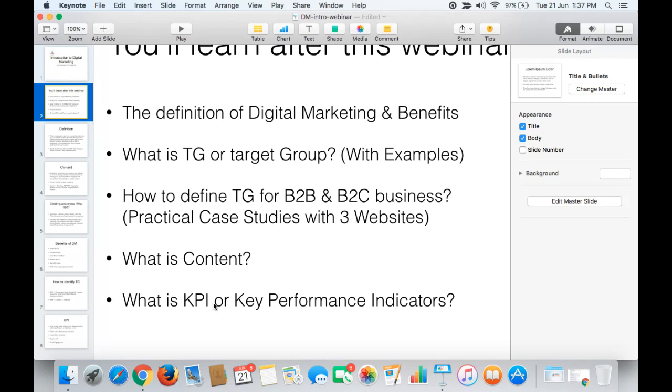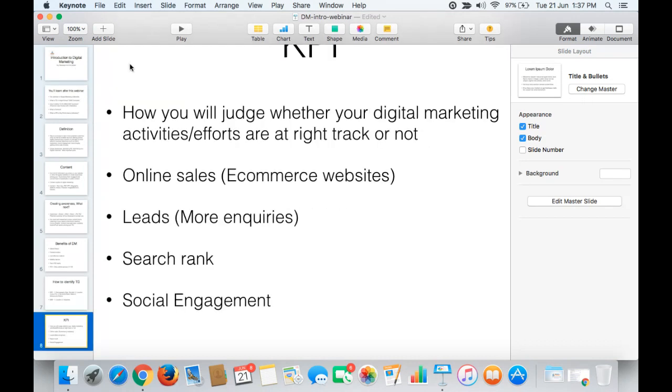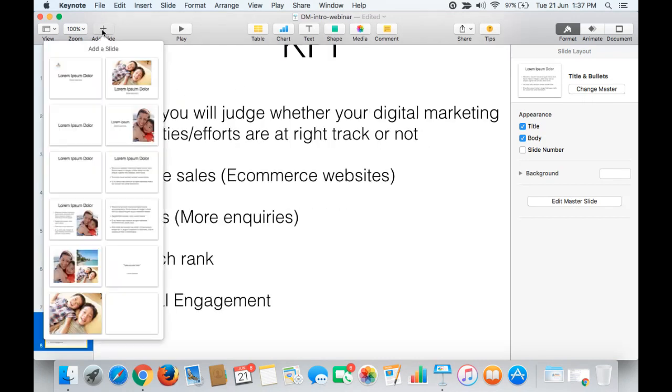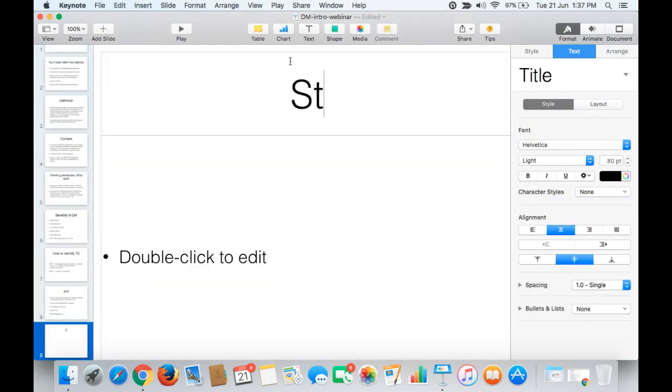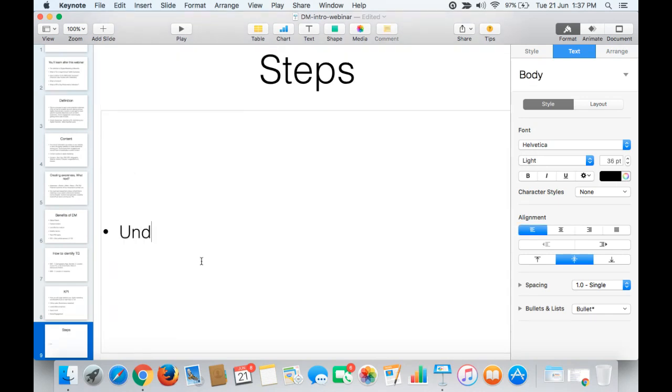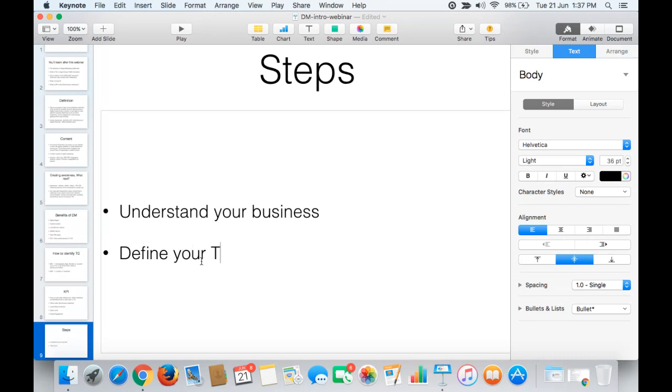Yes, sir. So I am jotting down the steps here, whatever we have learned as of now. The first step is understand your business. Second is define your target group.